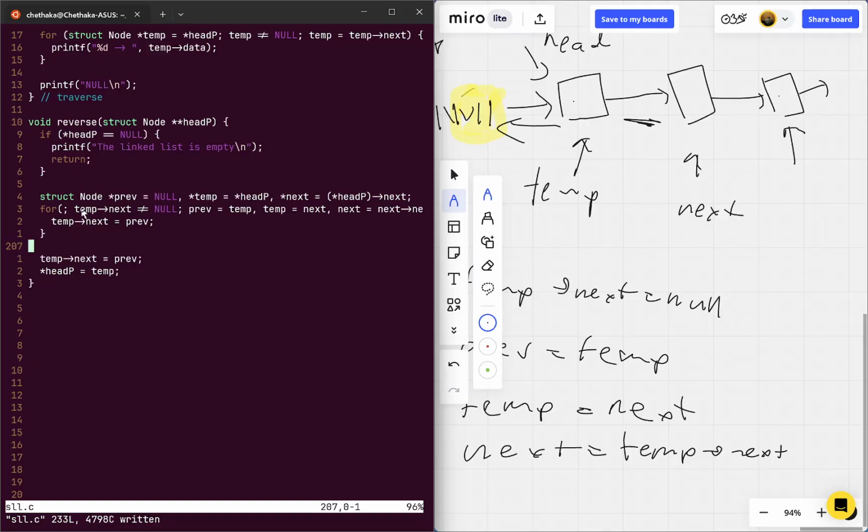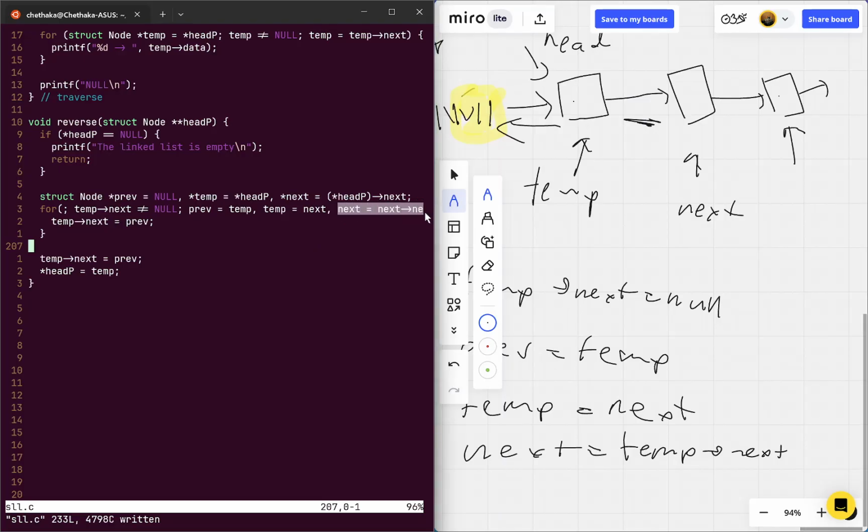So I use temp next instead of temp, because when we have come to the last node, temp isn't null, only temp next is equal to null. So the next value will be null, previous will be pointed to this one, next will be null, and over here I have this update statement saying temp next equals next.